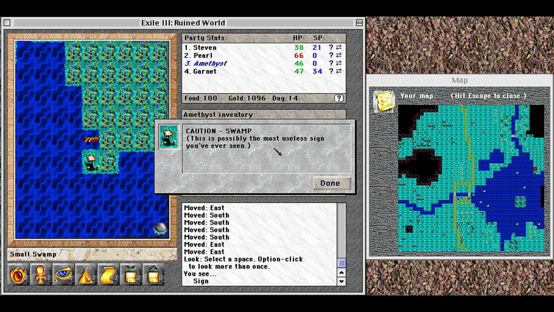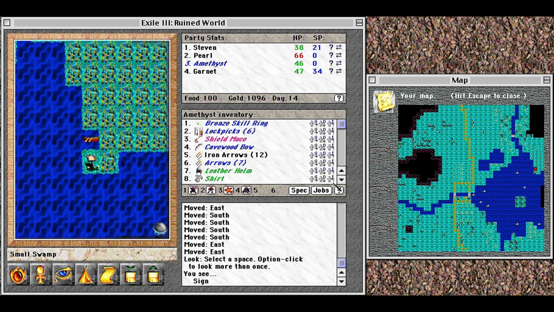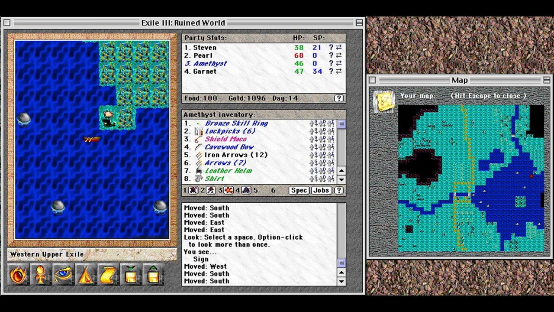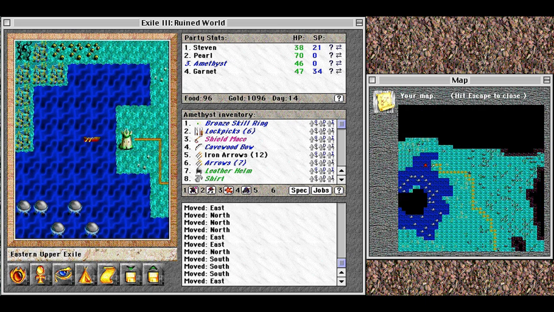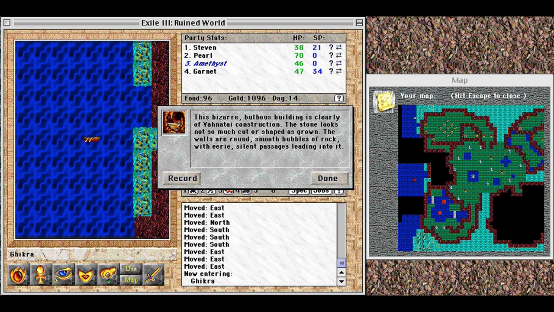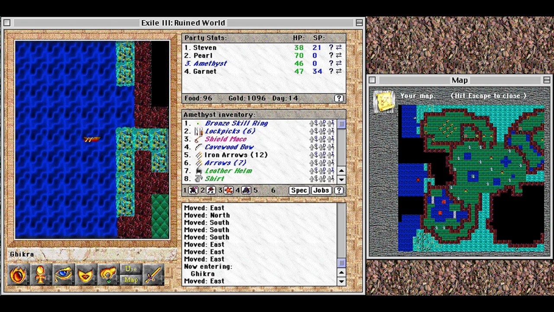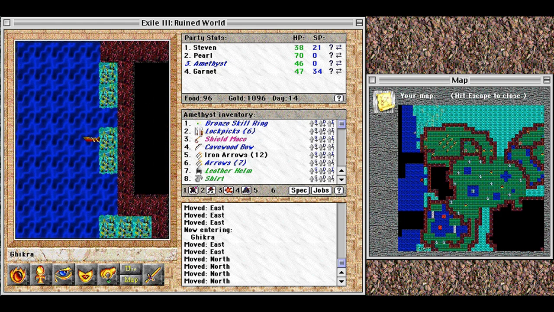And once again, can only pilot the boat in the cardinal directions, not diagonals. Caution! Swamp. This is possibly the most useless sign you've ever seen. I sure am glad I didn't have to trudge through the entire swamp to get to that one. Here's Geekra again, which we can actually enter from the waterside, and which seems to have an odd little tunnel coming in here.